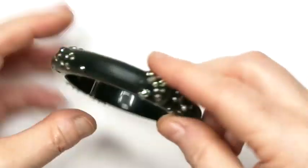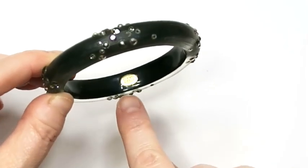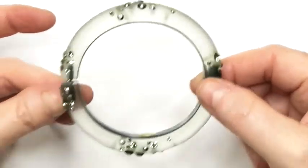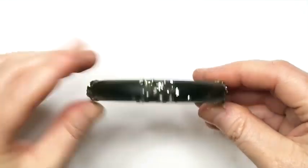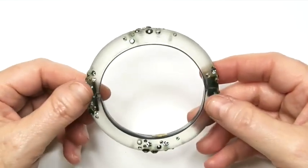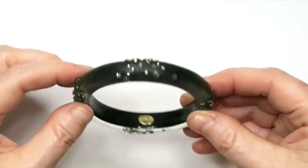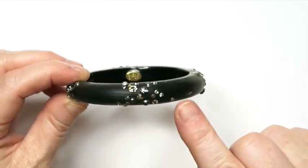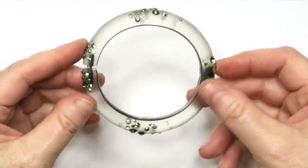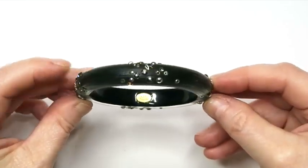This will be one I most likely make a video for, because this is one of those things that is really hard to capture in a photograph. This will be one that I'll want to take a short video of to put in my listing, because how are you going to explain it? You can get a picture of it like this and a picture of it like this, but it's going to look like two separate bracelets.